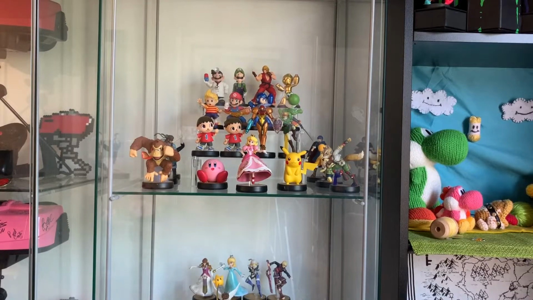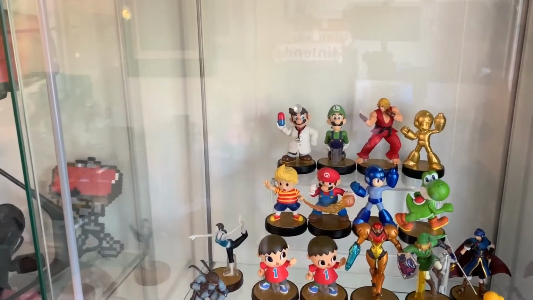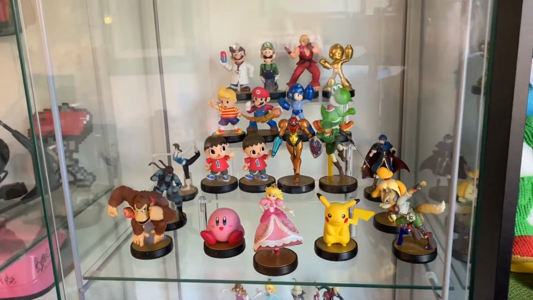So let's start off with the Smash Brothers Amiibo. This is just the first shelf of many, and I'm quickly outgrowing them, to be honest. But here we are. You can get a good look of who I have in here. Here, let me open the door so there's no glare.